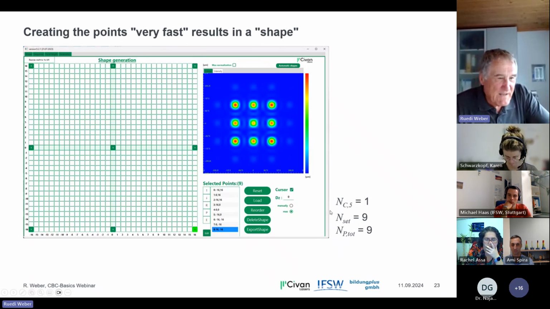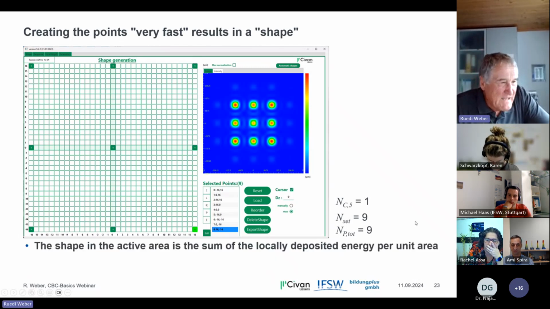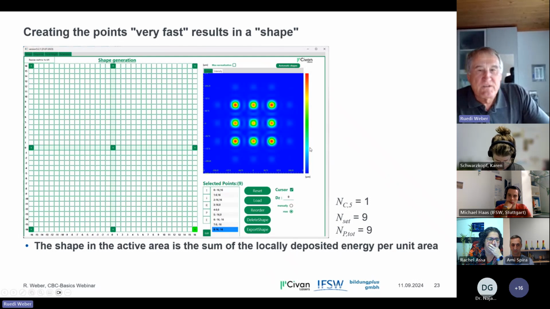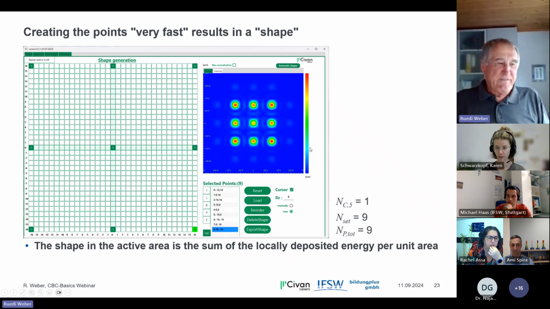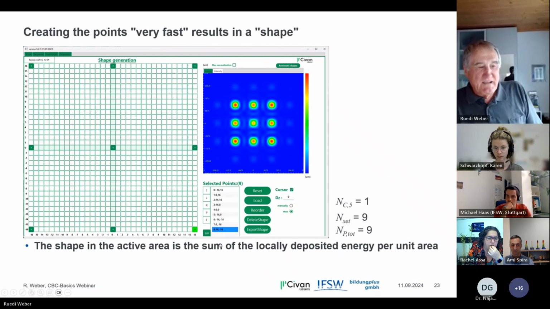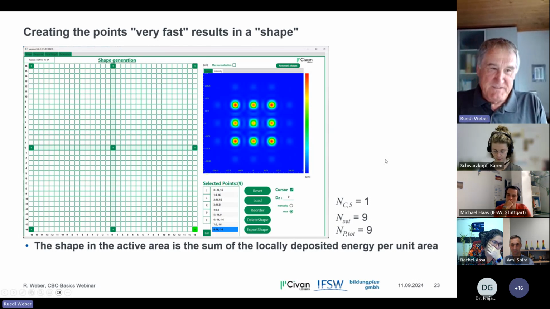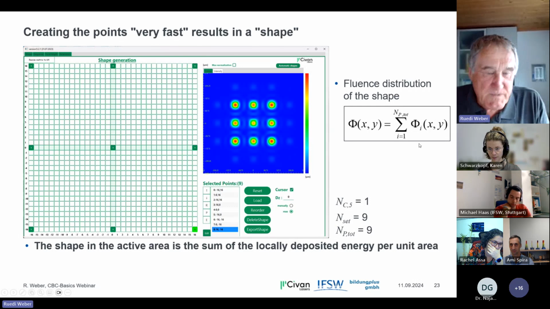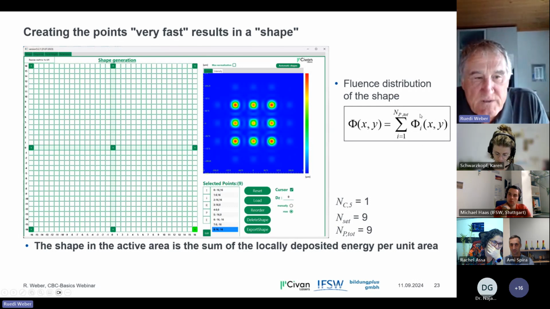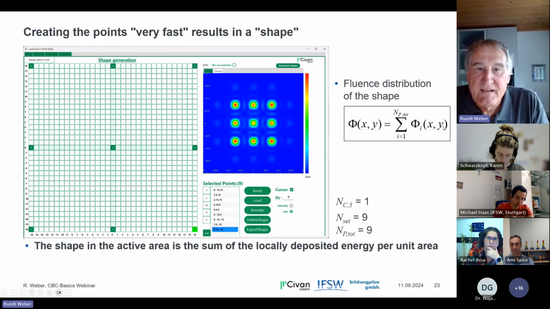Here in the center, we only have one click now. And now the shape in the active area represents the sum of this deposited energy by the patterns. So this formula must be shown. So you have this fluence distribution for a single click, and then this fluence distribution for the shape is just summed up.